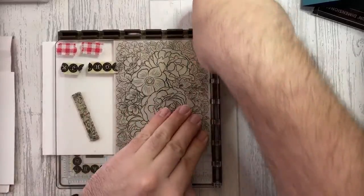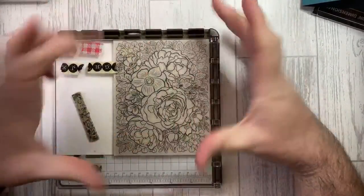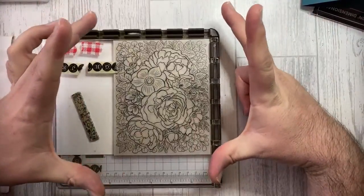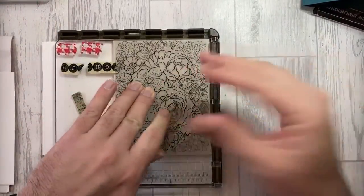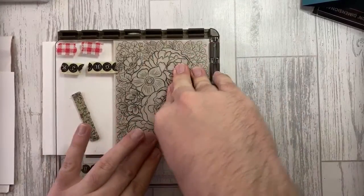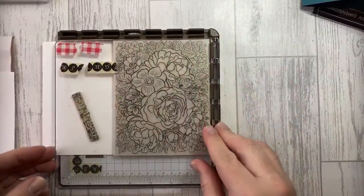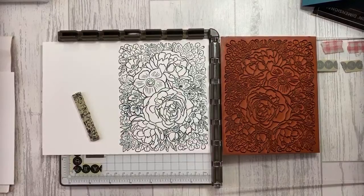But for those who have problems with dexterity, problems holding a block in their hands, obviously, being men, we've got quite large hands, so it's quite easy to hold a block. But obviously, some people have smaller hands. Obviously, Jay's got smaller hands than me. I think you know what I'm trying to say, it's just different. So a platform helps me out. Can you see the difference there? See, that's a lot darker now as well.